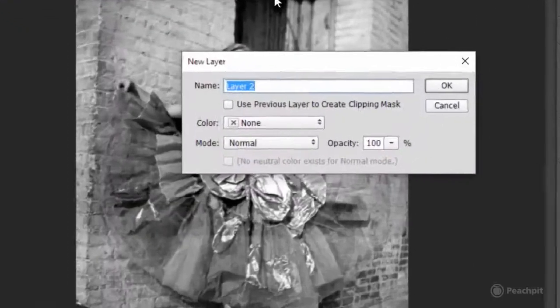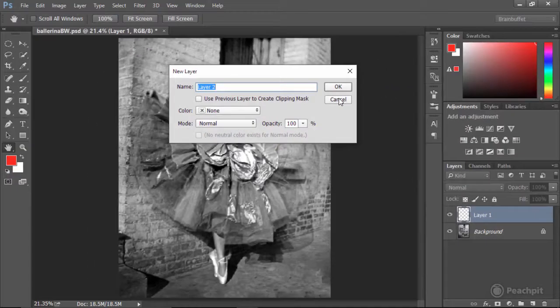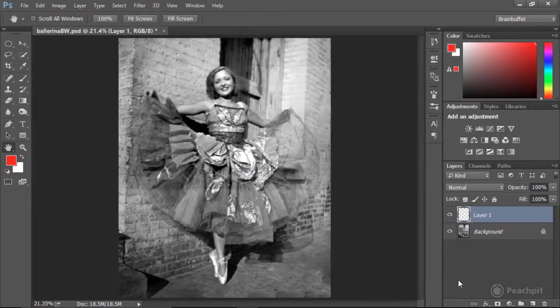And when we click that, you can see that it brings up a dialog box where you can give the layer a name. We're not going to do that at this particular time because it's going to help me explain how to change the name in the next video or two. So we're going to just hit cancel if you follow along through that step. And we just want to have this one new layer called layer 1. And we're going to work on starting to add some color to this image to look like a color photograph. Let's check it out in the next video.